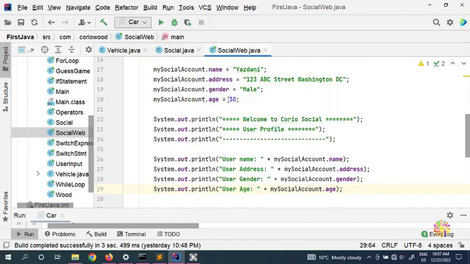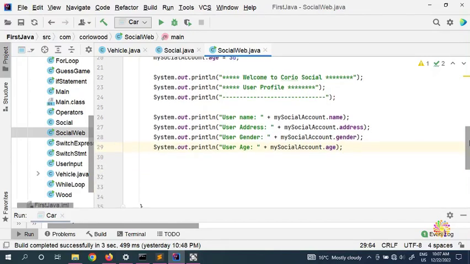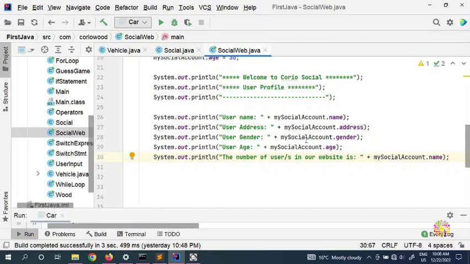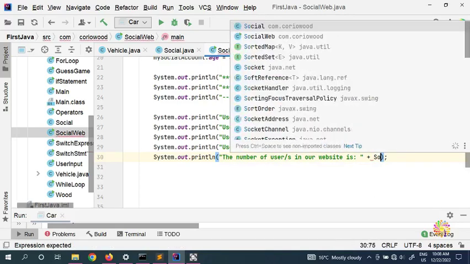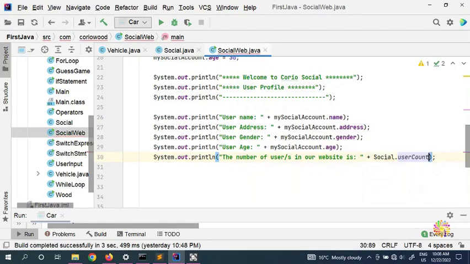All right, so how do we use the count? For example, the number of users in our website is, then we're going to see the number of users, and instead of object, we're not going to use object, we put social dot user count.